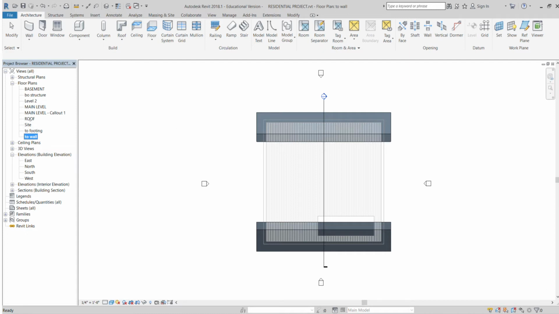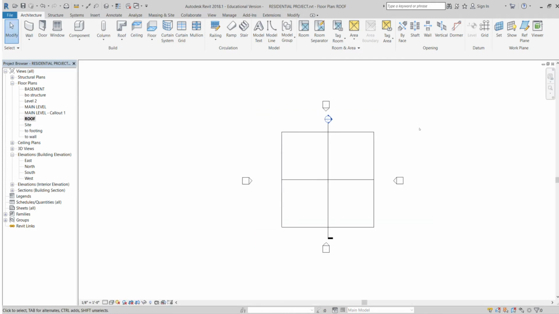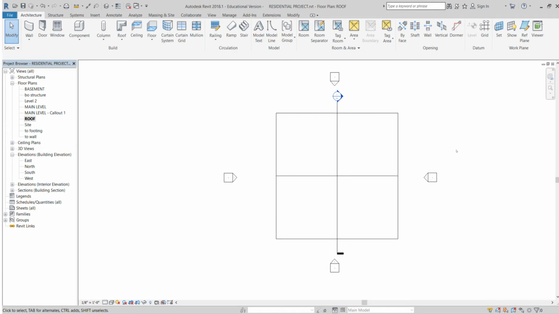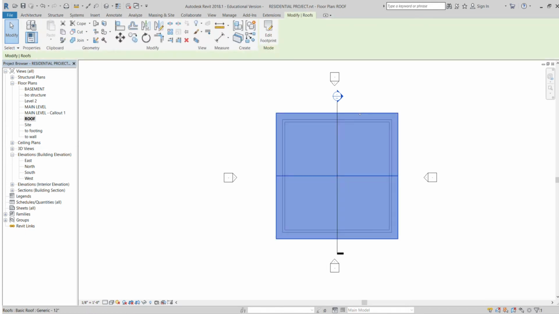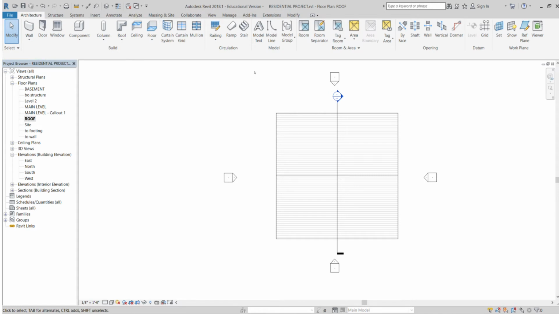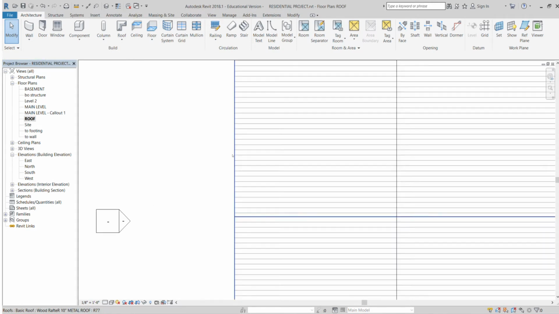All right, so now I'm going to go back over to my roof plan, click, click, and very lovely little roof I have here, right? A gable end roof. So if I click on my roof, it's a generic 12-inch roof. I can change that to that new type we just generated, the metal roof, and everything looks the way it should. Well, everything looks the way it should except my metal roof lines are running the wrong direction, okay?